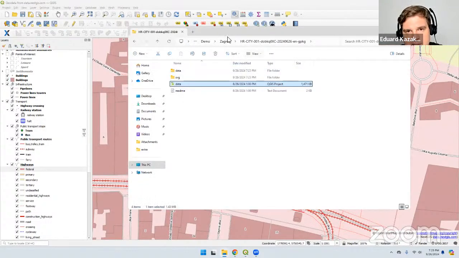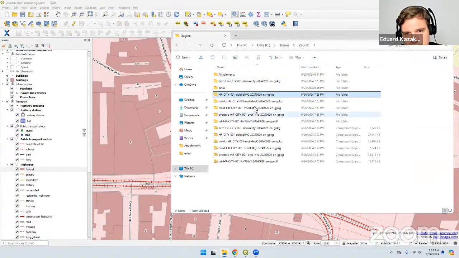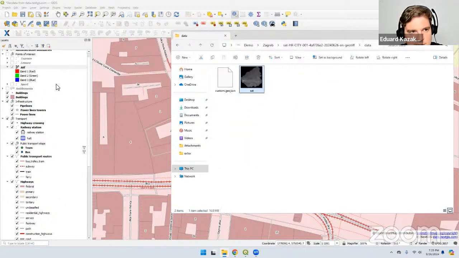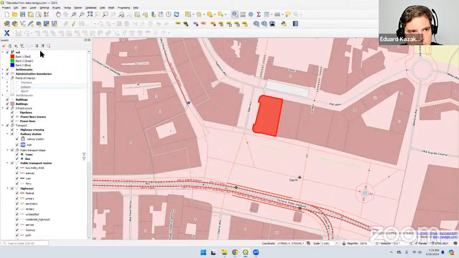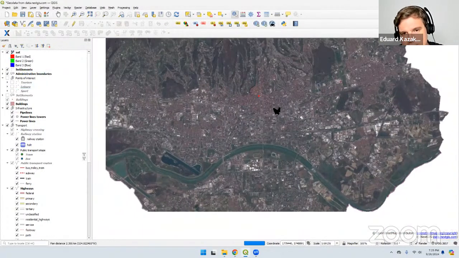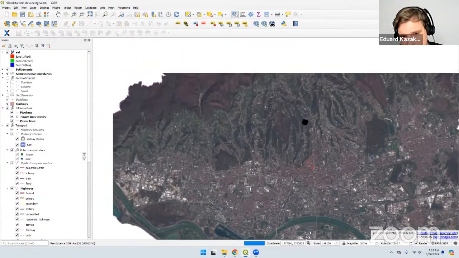Okay, let's take a look at several different data sets we have just ordered. Let me open, for example, satellite data. So here it is. It's cloudless, seamless mosaic of Sentinel-2 data.